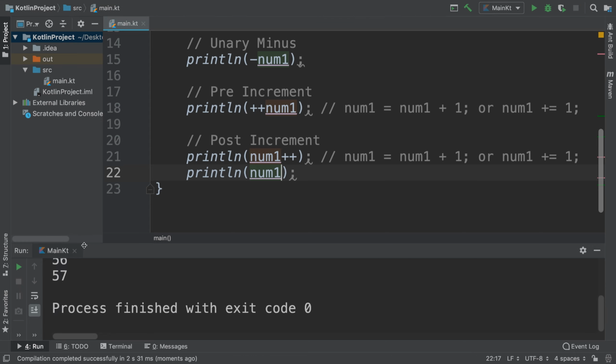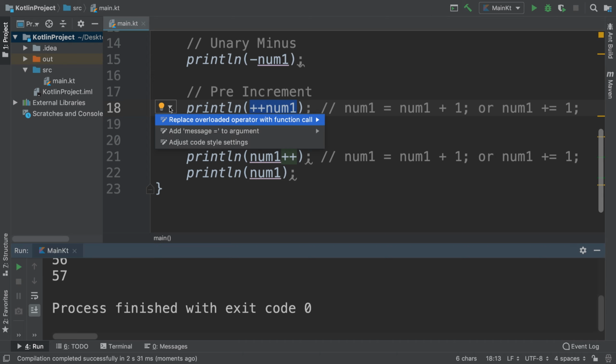It gives us 57. So the difference between putting the increment or the decrement operator, which I'll show you in a second, putting it before or after the variable, and this is the same in all programming languages, is this. If it's before, this piece of code is executed and finished before the rest of the line.